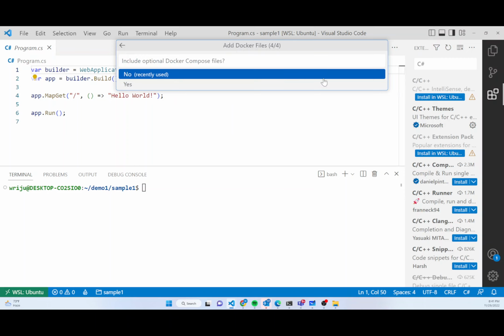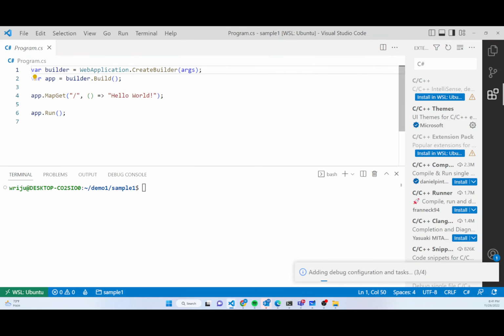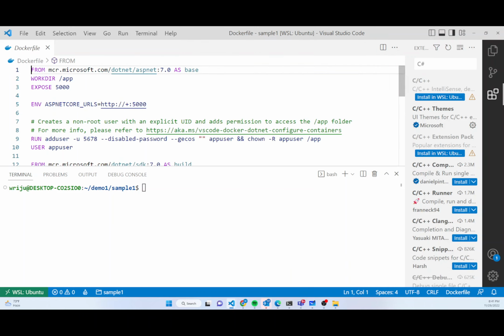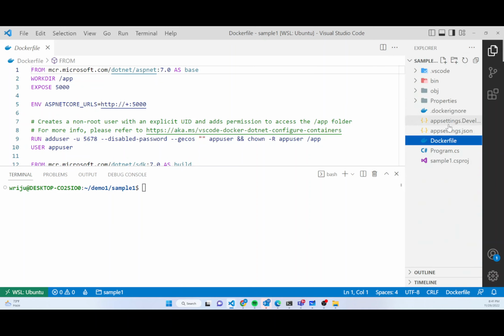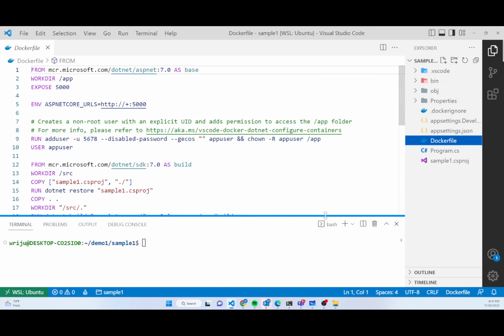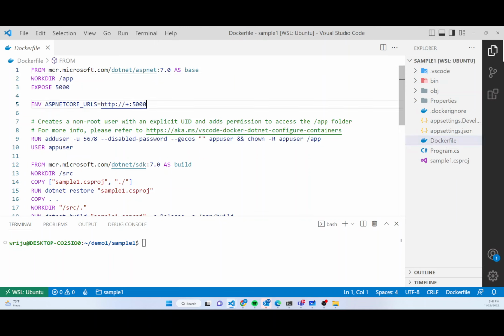Let's go for it. And then it will ask, do you need a Docker Compose? There are multiple Docker files. No, I don't need that. So I go ahead and say no. So the Docker file is generated. All the complex job is done for me. I don't have to write it by myself. Now you can see that when I run it locally, it will run in the port 5000 and map the port back to my local browser. So let's see that experience.